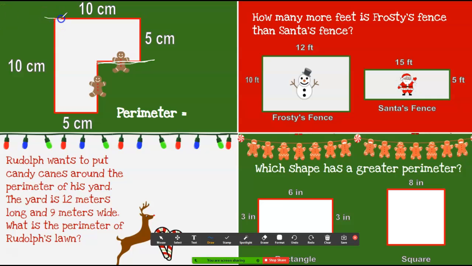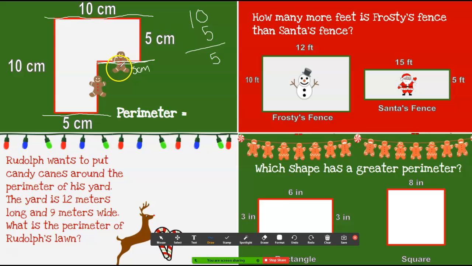So this side and this side are all going horizontally. Okay? Now, if you look closely, you can see that this is 10 centimeters. And if you figured out this one and this one together, it's going to equal 10. Now remember, whenever we have a missing piece, you want to subtract the other two to find the missing piece. So we're going to have 10 centimeters minus 5 centimeters, and that equals 5. So I know this side right here is 5 centimeters.